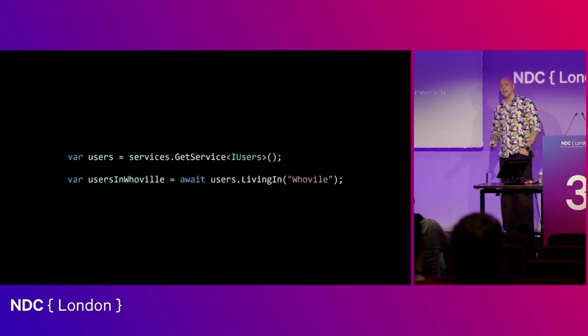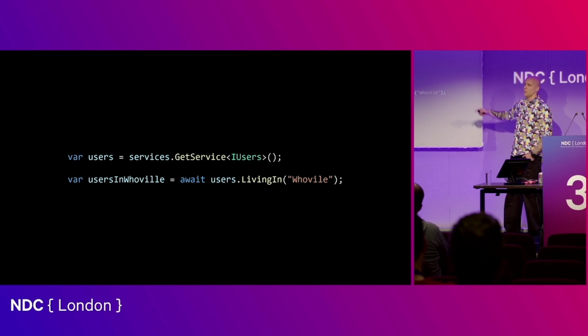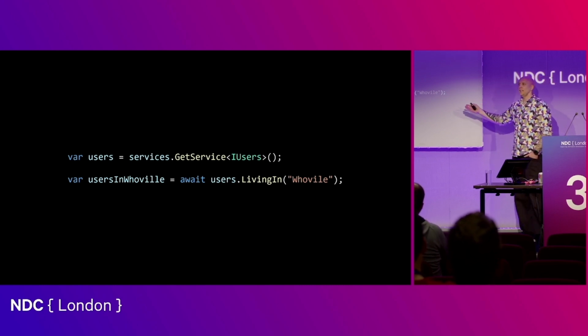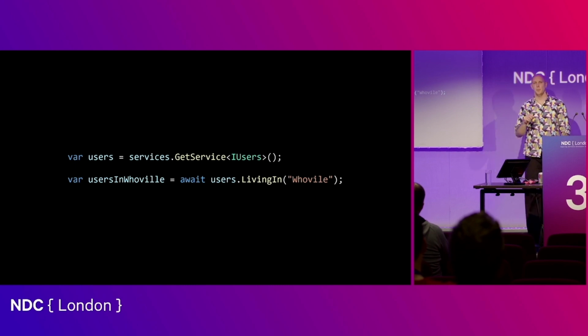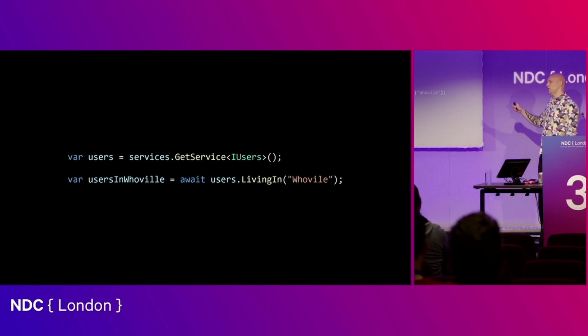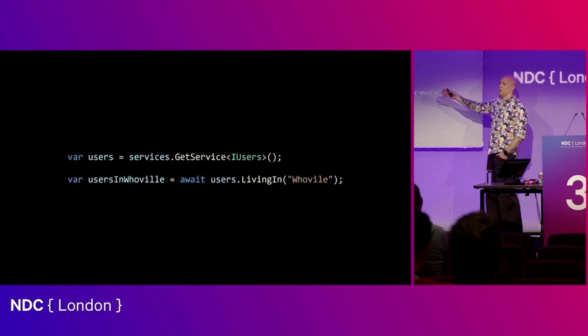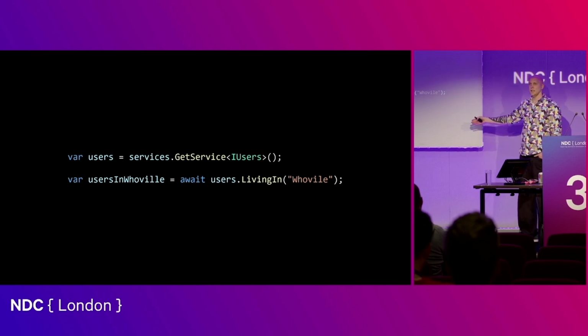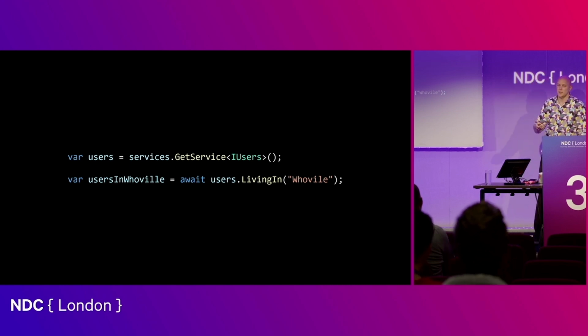The other thing is, by removing that, it becomes IUsers, which I really like. And then I tend to actually name my methods on my repositories differently. So I name it living in instead of get by city. Because renaming it to living in means that I can say users in Whoville equals, okay, I can't get away from await, but then users living in Whoville. It reads like English, which then means that it looks nice. I kind of like it. It's like your code becomes like reading a book, kind of. Not really, but you kind of try to get it there at least.